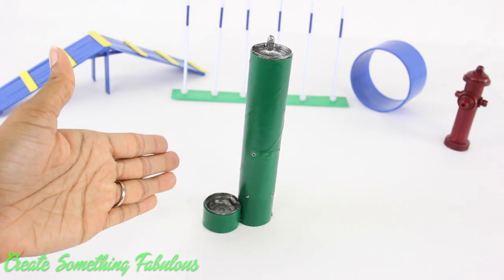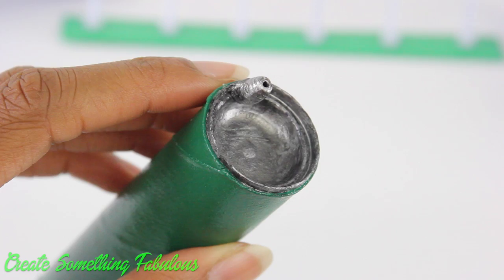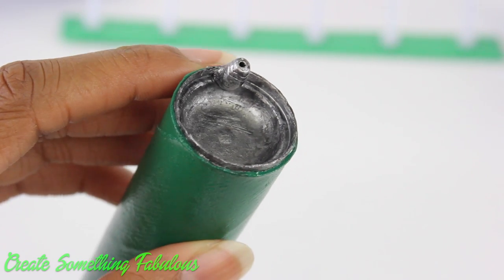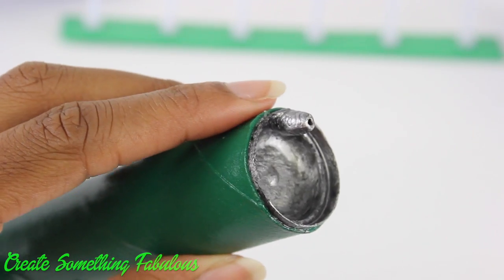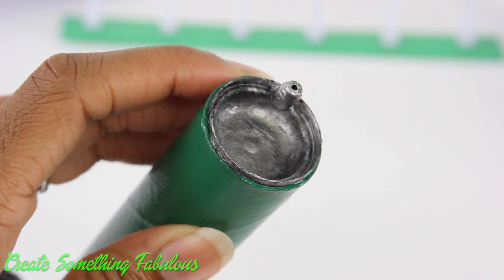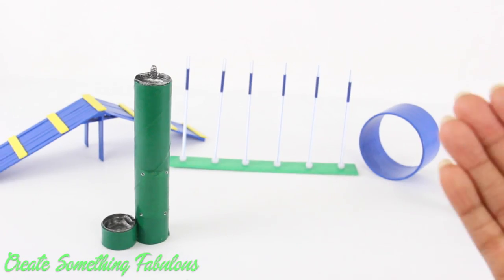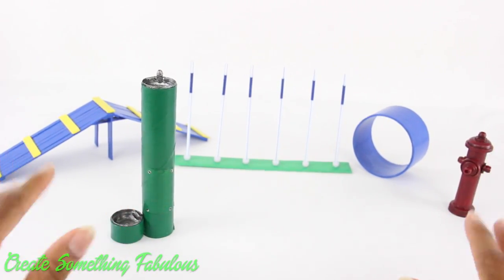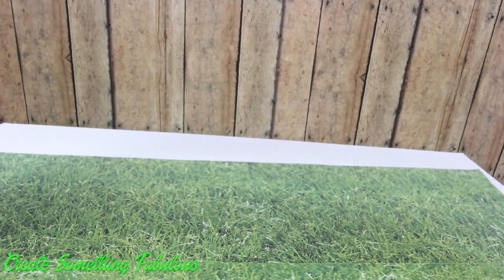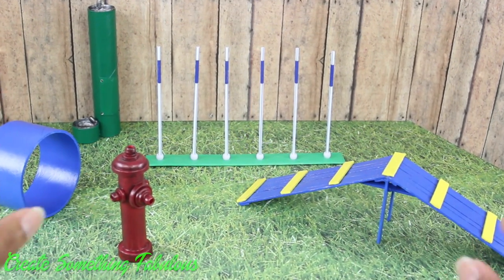And then there is the water fountain, which I think is a cute little detail. The tops from the mini gumball machine containers fit perfectly into this tube, which came from like a box of aluminum foil. Then we just added a bead and painted it, and I think that's adorable. This is a pretty simple craft and it really starts to come together when you add a background, like grass and a fence. Now all the little pets can just run around and play.